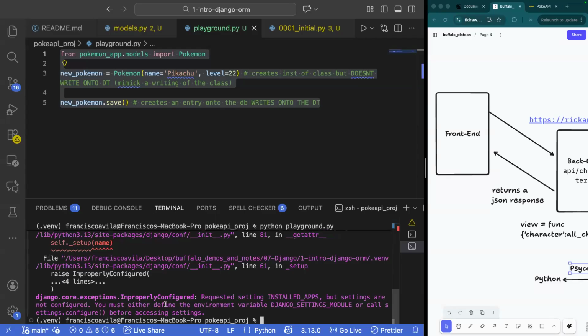So you see how if I try to utilize it here, it tells me, hey, this is not within an installed app, so you can't just execute something like this. And if you want to do it, you have to go through the process of setting a configuration and changing a bunch of things inside of Django. It's just the juice isn't worth the squeeze in order to get a Python script that I can actually execute. So instead, I just keep all my information in here inside of a playground so that I also have something to push up into demos and notes. Does that answer your question?